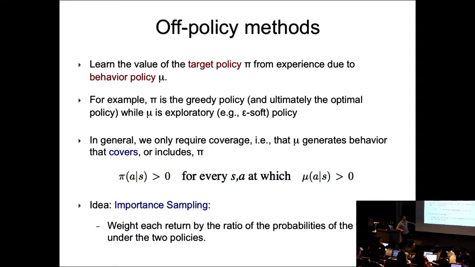You basically weight each return by the ratio of the probability of the trajectory under the two policies. The intuition is as follows. Let's say the existing system places an ad at a particular location, and it also assigns a probability. It says, with probability 0.7, I should place this ad at this location. And then you look at the return, and the return might be $5. Now, if your policy mu puts higher probability on that particular action, maybe it's a better policy.